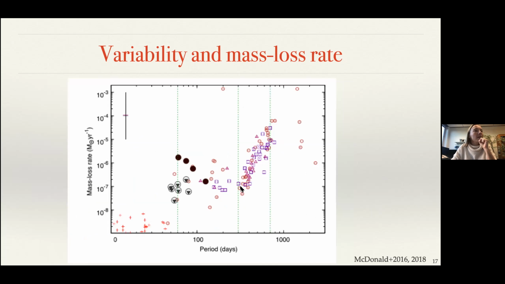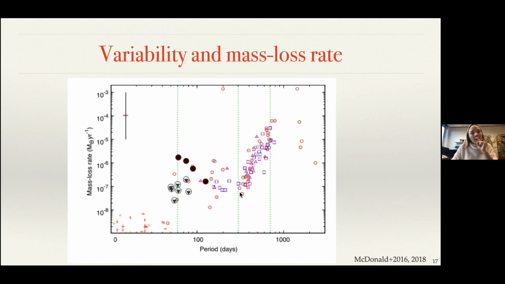You can see it even better in this slide. So you follow my cursor. You see here that beyond these 300, 400 days, you see this incredible increase in the mass loss rate from a few times 10^-7 to almost 10^-4 solar masses per year. And so we think that if these stars are pulsating in a fundamental mode, so very regularly, they have time enough to create the molecules and the dust grains. These dust grains are a little bit destroyed by the next shock wave, but at least they have time enough to grow inside and as such trigger the wind and hence also create the circumstellar envelope.